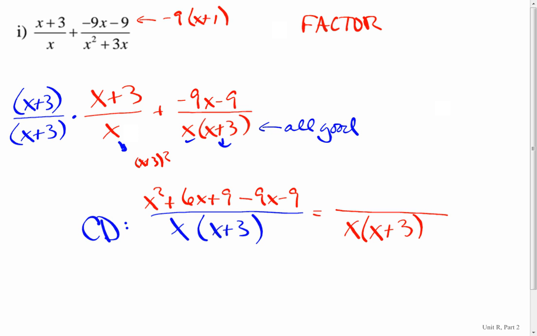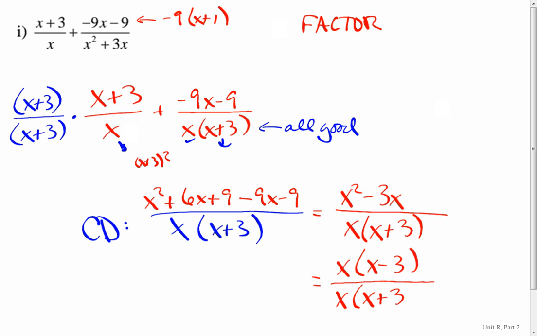And now on the top, we're going to recombine all of that stuff into a nice, new, shiny polynomial because it's not simplified. So x squared minus 3x. Oh, and all the 9's go away. That's cute. So now I have to factor that top just to see if anything's going to divide out. And look, there's a greatest common factor we can pull, and it looks like those x's really are not needed anymore. So those are going to go away. And your final answer is going to be x minus 3 over x plus 3.